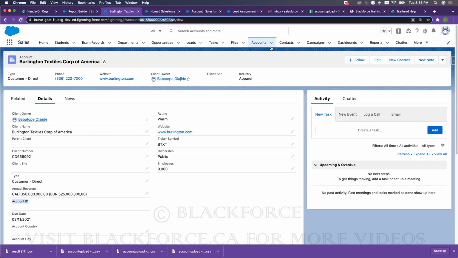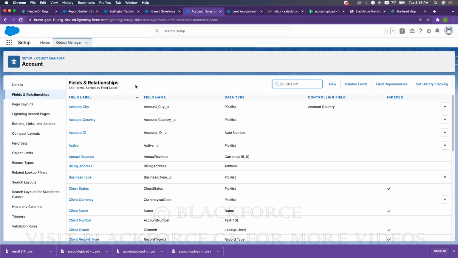The reason why we are having this conflict is because I already renamed my account as client, but this is a field on the account object. Okay, this account ID is a field on the account object, and as you can see, it is a custom field I created when doing some work in the previous time.